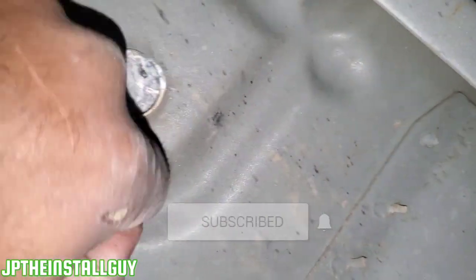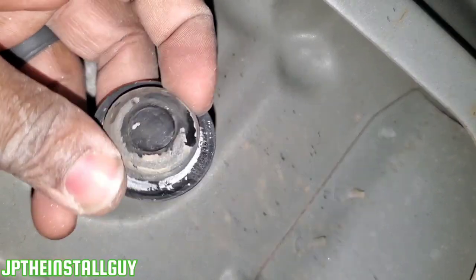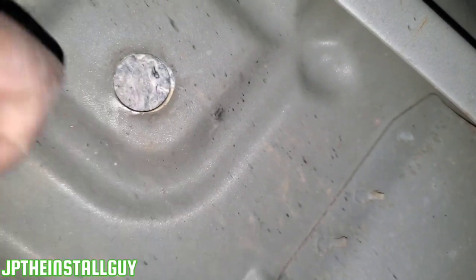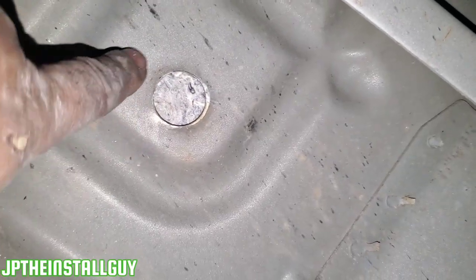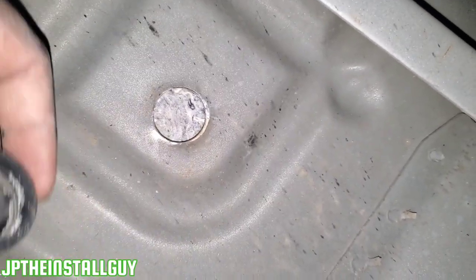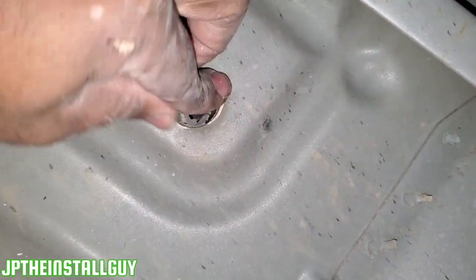And that right there is the carpet. What you can do is actually cut a hole in here, depending on how big of a wire or how many wires you're trying to get inside. Or, since we know this goes to the carpet, if you don't want to use this grommet, you can get some snap bushings and make a custom-sized hole for whatever you want to do. I don't really feel like running it underneath the car if I don't have to.